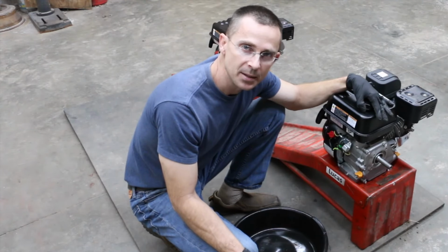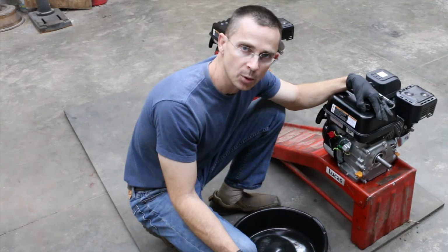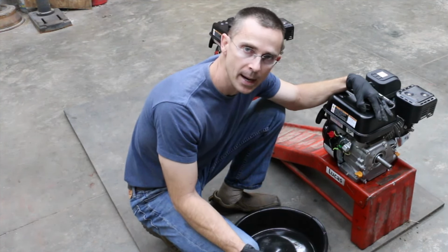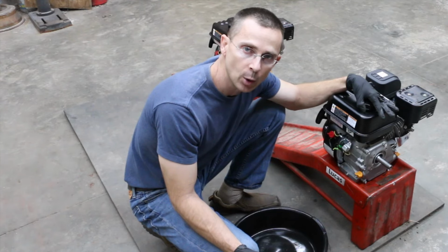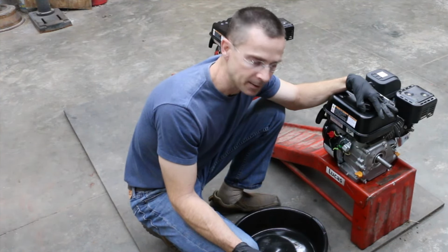So I just finished breaking these engines in using a non-detergent oil. In the past, I used a detergent oil, and I received a lot of advice to go ahead and use a non-detergent oil for a proper break-in. What I'm going to do now is drain out the oil of both of these engines while they're still fairly warm. And then I'm going to put in 10W30 with Lucas and Zmax.